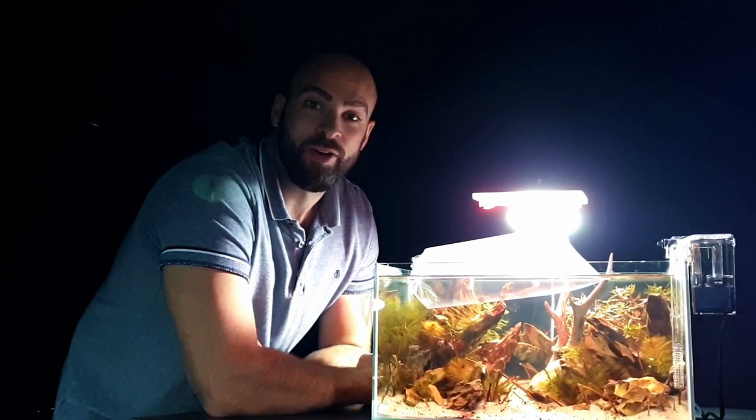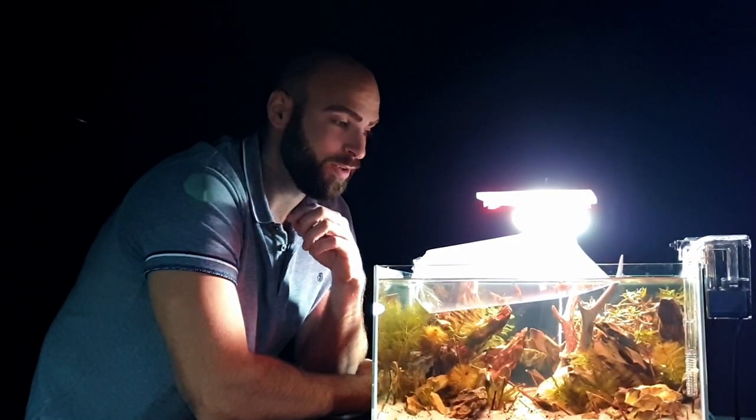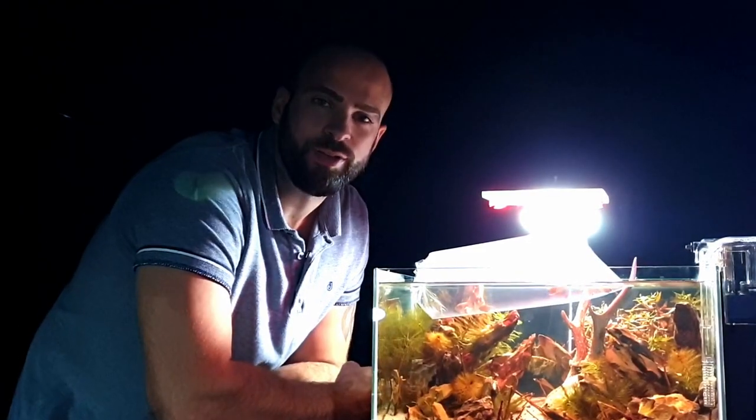So it's the next day and I'm currently temperature acclimating the fish. I wanted these fish for a long time and I finally got them. I think they'll suit this tank really well. So let's cut to some footage of them in the tank.